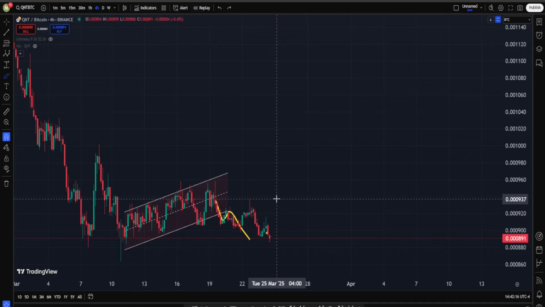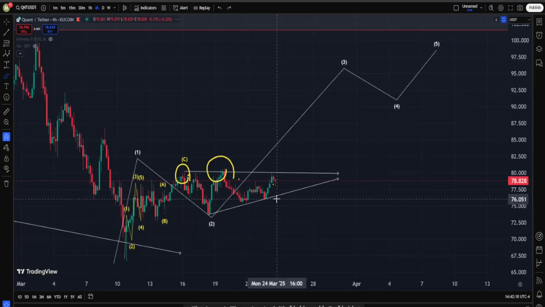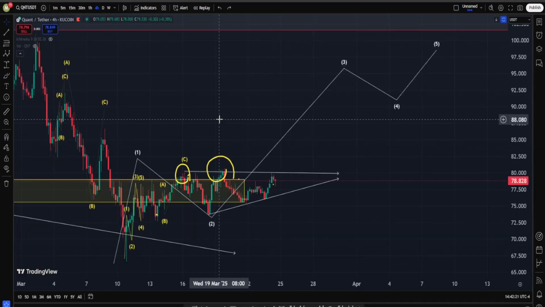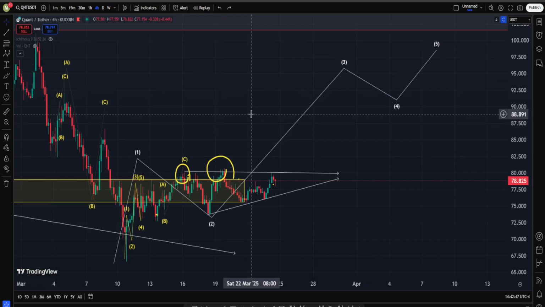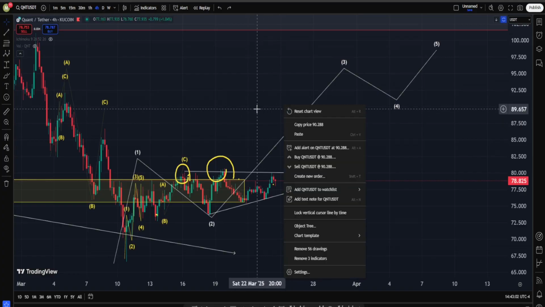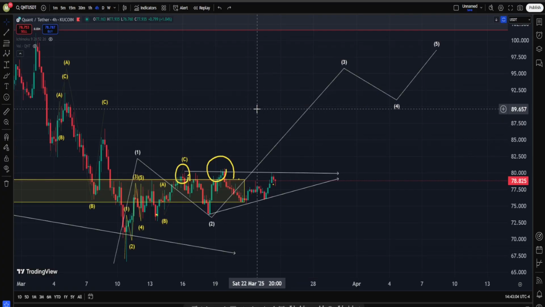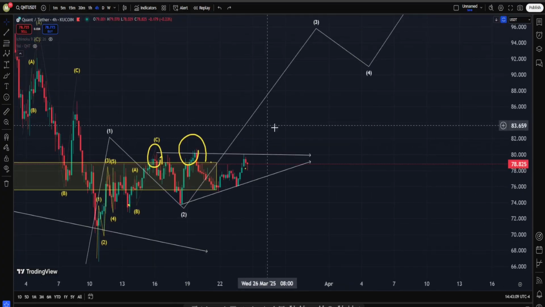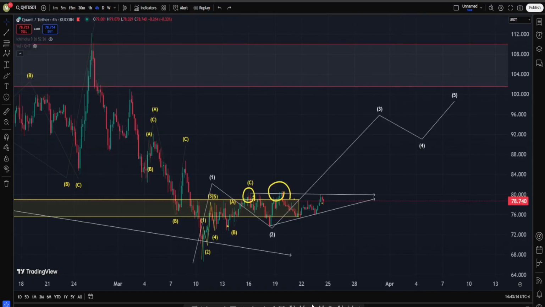For now, I think we need to be a bit patient, and also the fact that the recent move up in Bitcoin was caused by Dow Jones, and that was caused by the recent news about the administration taking kind of a measured and targeted stance on tariffs, to me says that this move is mainly caused by the news. So you may see in the next week or two a move down in Dow Jones, and what is that going to do to the crypto market? Maybe we are going to have another move down. But for now, let's not talk about those kinds of scenarios.